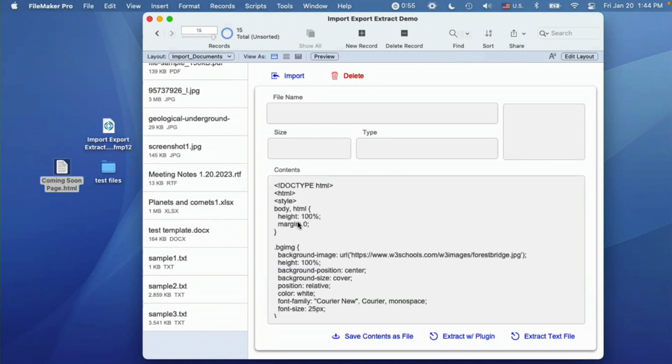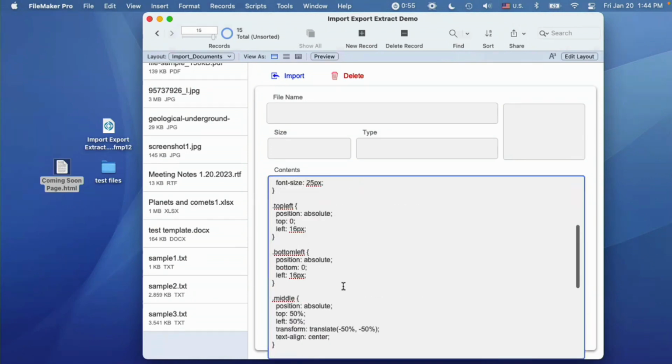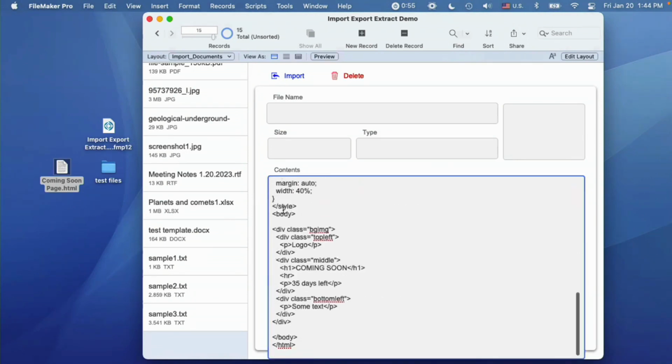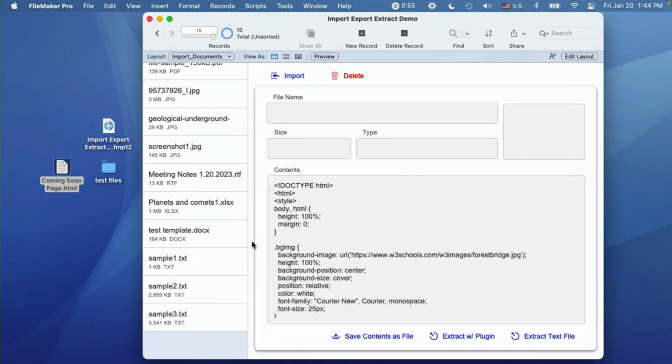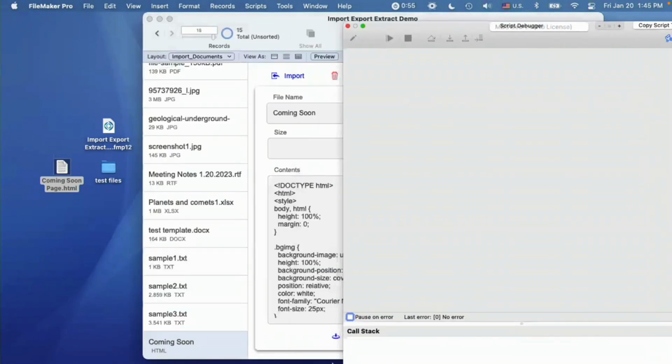What you can do, and it's pretty neat, is you can actually save this chunk of text as an HTML file. So for instance, I can type in something like coming soon, and then say it's HTML. Here's what I can do. I'll debug this with you here.